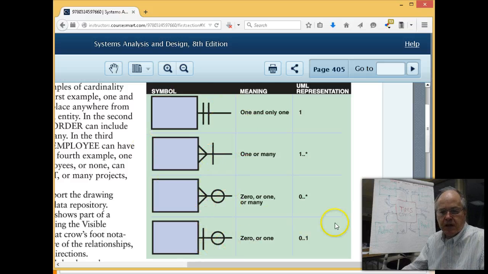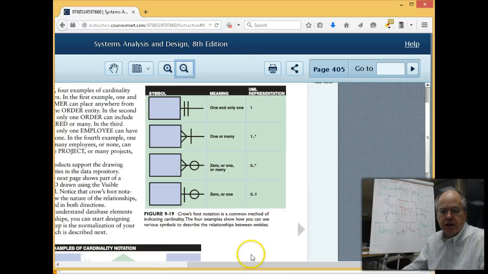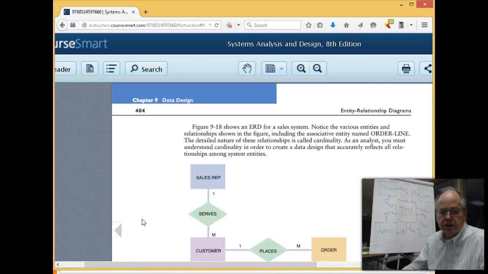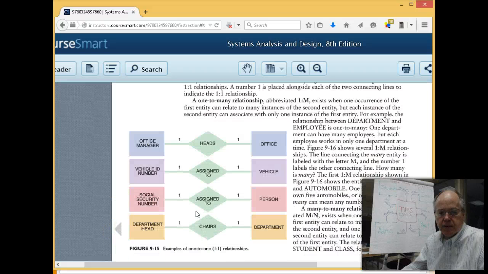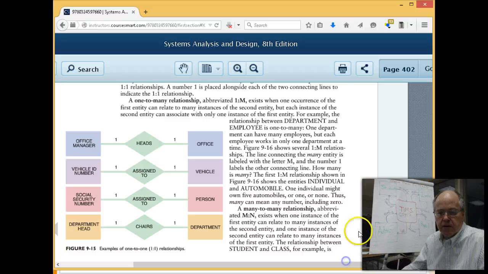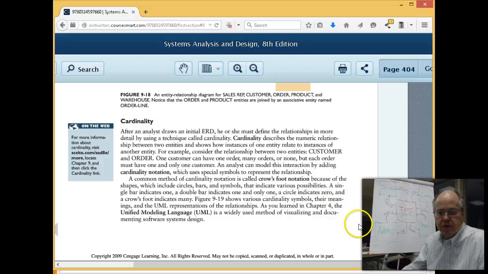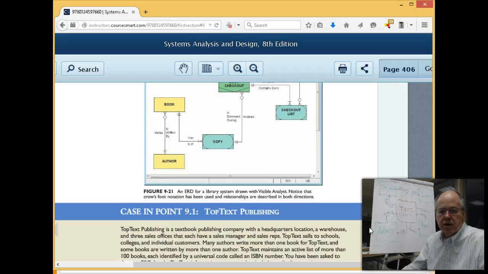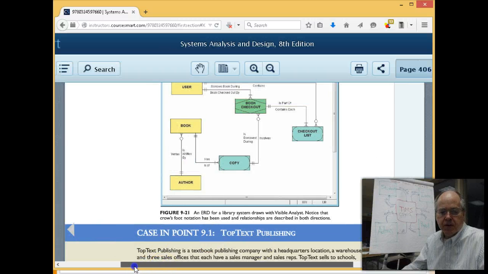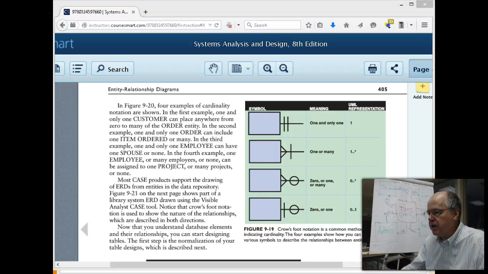The sad thing about this is this isn't the only notation. It hasn't become so much of a standard, and I think in a few pages before they show us other types of relationship. I thought I saw a table of other ways other people delineate it. Maybe it was a Wikipedia page I was looking at. Must have been. This is one way. This is called the crow's foot methodology, or crow's foot method. Let's see. I think I have my Wikipedia page. Let's see if that shows it.